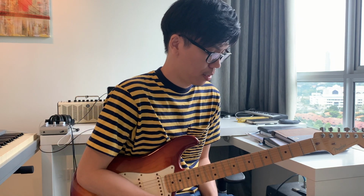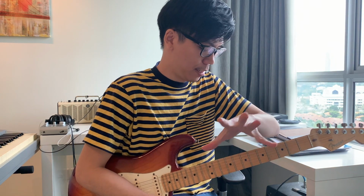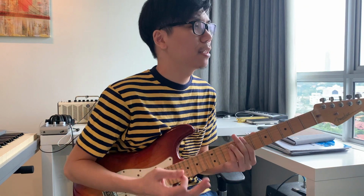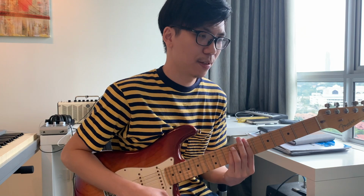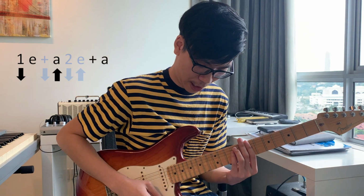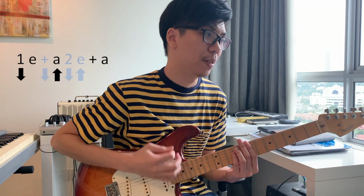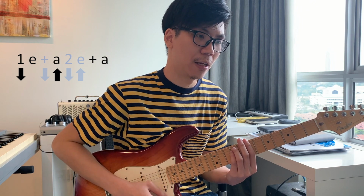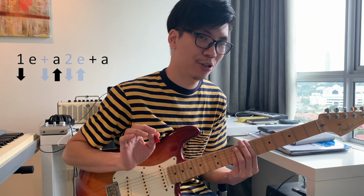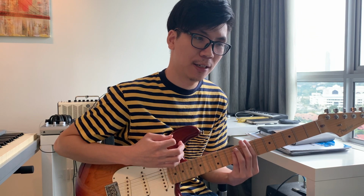Okay? So we're gonna add the next part. After you're comfortable with that, then we're just gonna add the next part, okay? And the next part is like this. Now on beat 2 and the 'e' of 2, I'm doing a downstroke and upstroke by muting the guitar. So far so good. Okay. 1 e and 2 e.